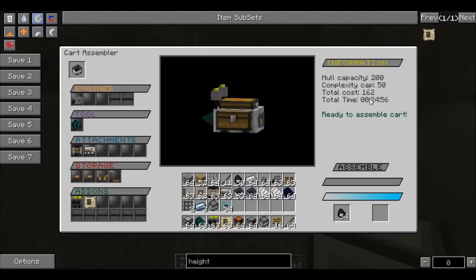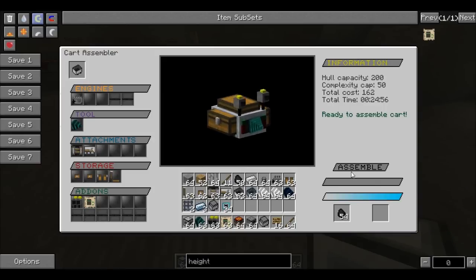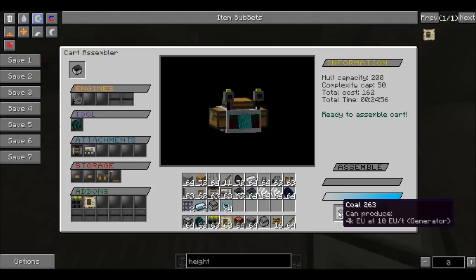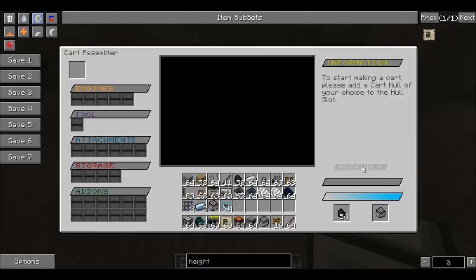The more complex your cart, the longer it's going to take to make. I've only had one take 45 minutes to make so far. So we're going to go ahead and push assemble. You've got to fuel it when you hit assemble. I mean, you don't have to. You can put the fuel in it, and then it will assemble. So if you hit assemble and everything disappears and nothing pops up over here, it's because you don't have any fuel in it. So go ahead and throw some fuel in it and hit assemble.